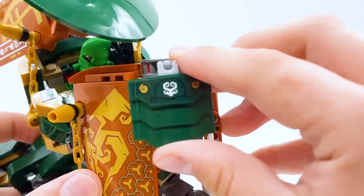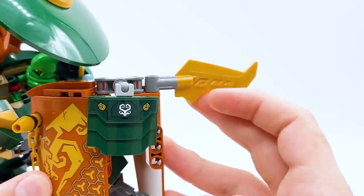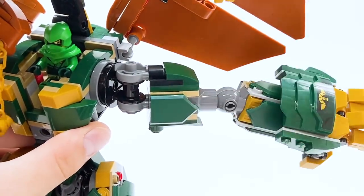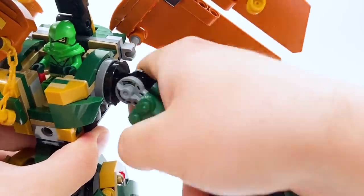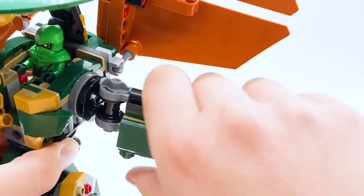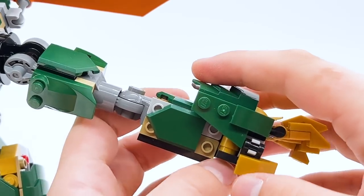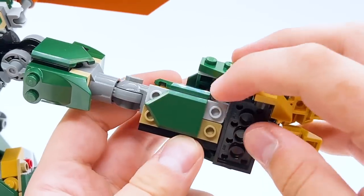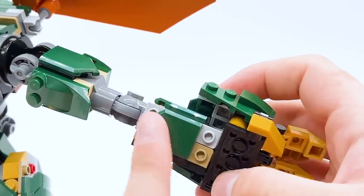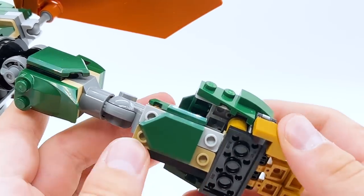On the center of the bigger armor pieces is the Master the Mountain armor piece in dark green, with a sticker showing the swirly dragon symbol associated with Lloyd for this wave. There's also the Sea Bound gold blade piece which can be rotated at the end. Moving the armor piece out of the way, the arms underneath are very small and thin — they're meant to be covered up so that's fine. The lower arm is similar to the upper legs in feeling a little bit unfinished: I don't know why there's nothing covering up these studs in light gray, and the green just cuts off so abruptly. Adding a dark green 1x2 plate would add so much here.